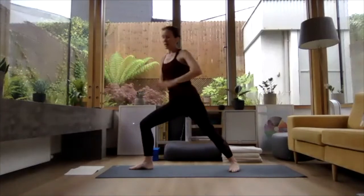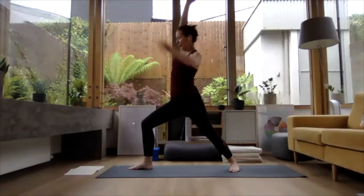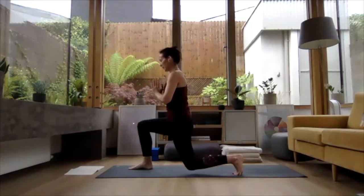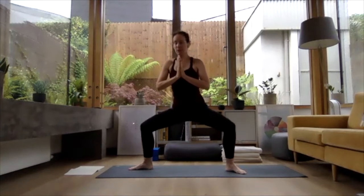Inhale, it's all familiar to you now. We're coming into our reverse. Exhale, we're going to pivot around to the front of our mat. Bring that left knee down. Inhale into our goddess. See, I'm just combining our 3 flows here.